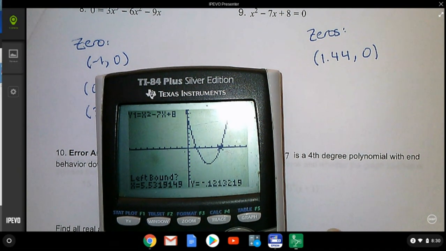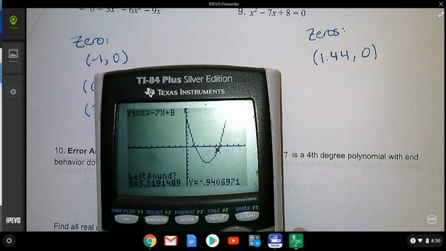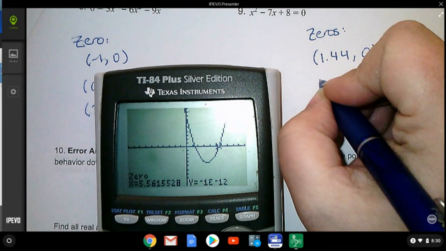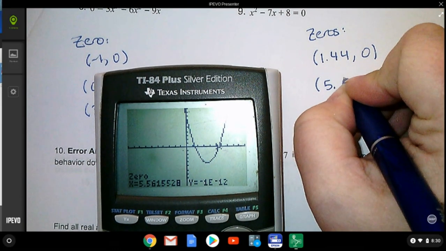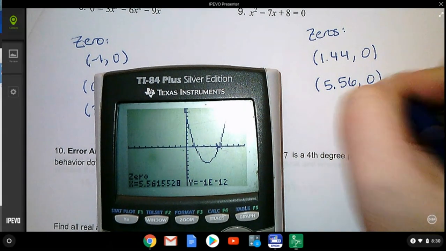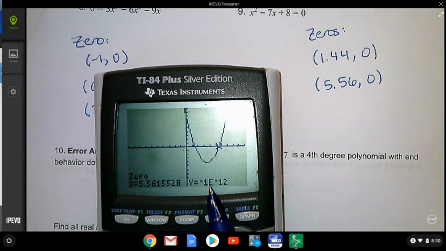It makes sound effects when it travels on my calculator. Left is below this time, and right is above. And I clicked it just a few more times just to make sure it crossed. So 5.560. Okay, so here's one of those ones on the screen I wanted to show you. See how it says E and then a negative number? That just means 0. E and a negative number. So this means there's 12 zeros and then a 1. So it's 0.0000000000001. So we round that to 0. Okay, what questions do we have?